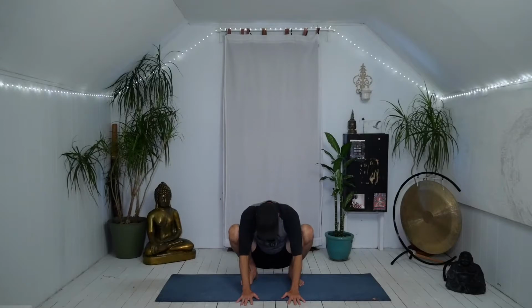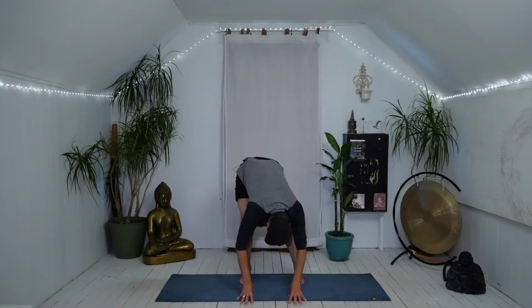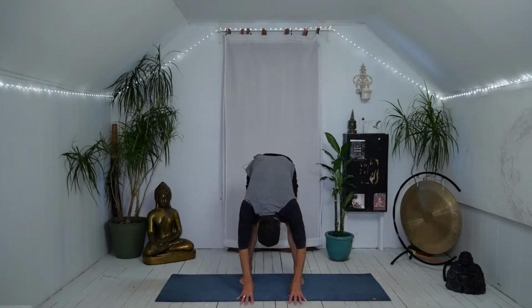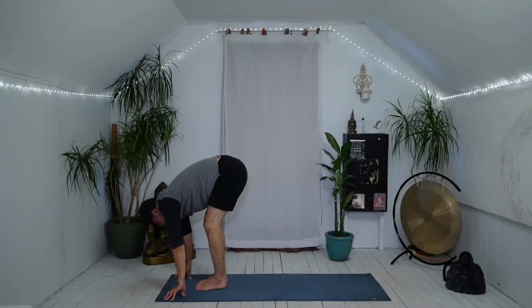And then bring the hands to the floor. Tuck your chin. Lift your hips, straighten your knees, swivel your heels out so you're in a little bit of a wide leg forward fold. Sway the hips. Bend and straighten the knees. And then heel toe your feet a little bit closer towards one another.